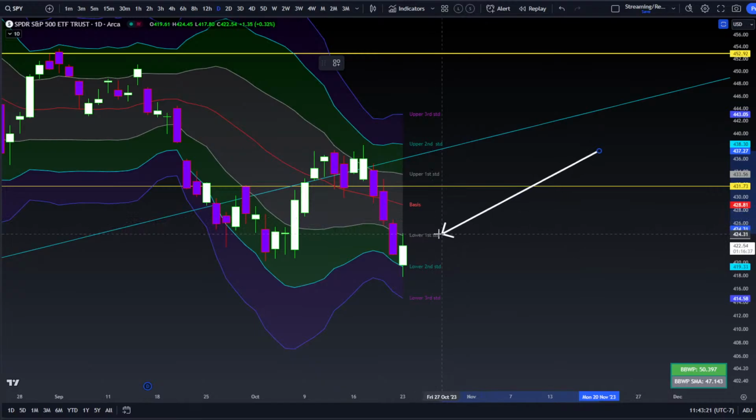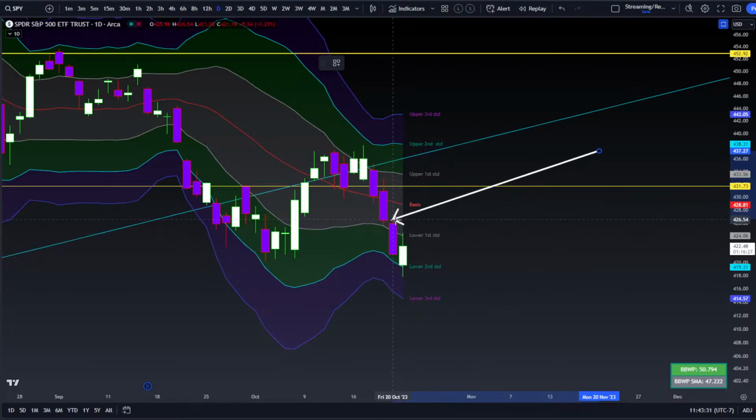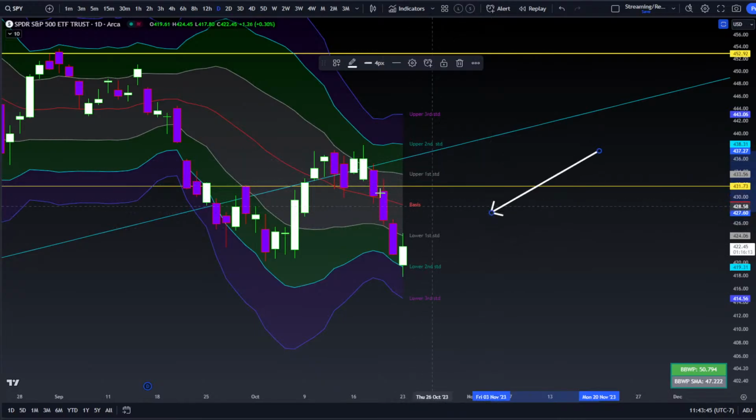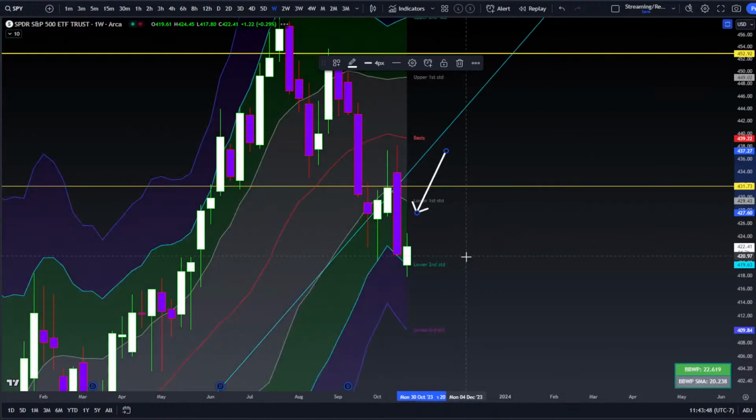That is going to move down if SPY closes below it. But any closers above there can also put in a low, or in lower timeframes, at least past 426. Then I'm looking for a basis band tap at around 428 to 430, possibly even up here to this overhead resistance at 431.73 to 432. So that's kind of my take on SPY right now.